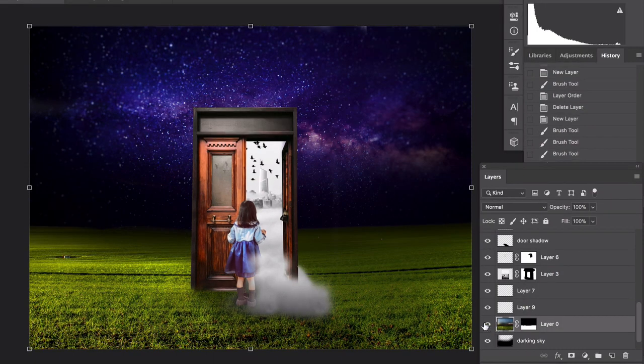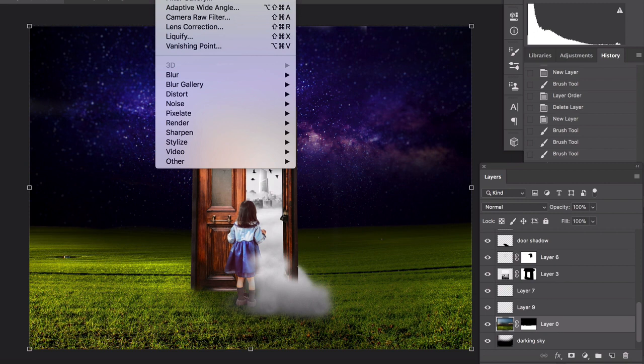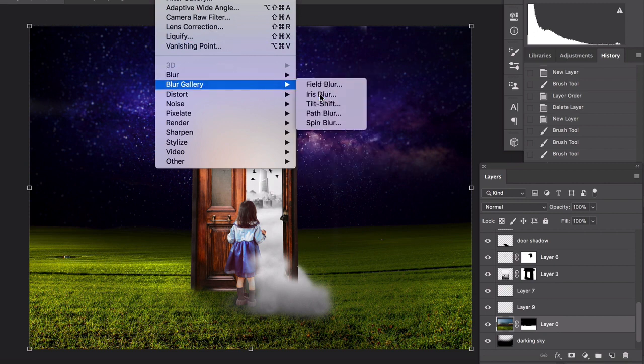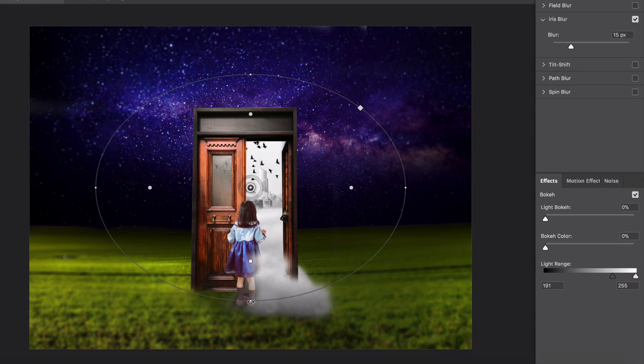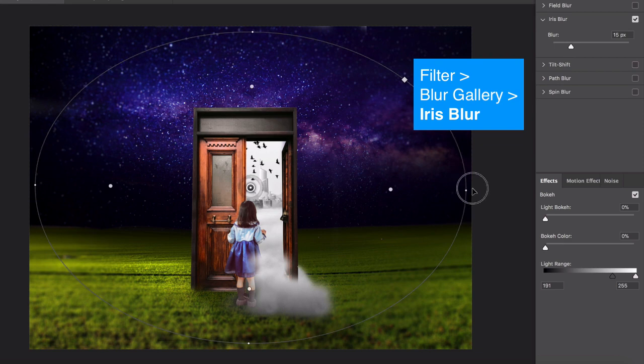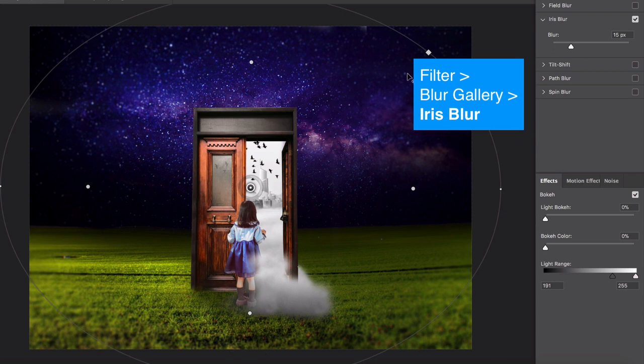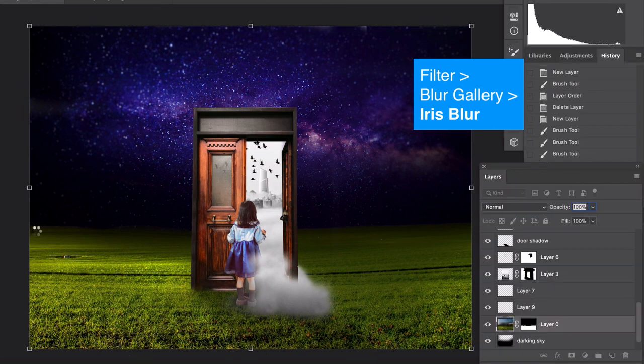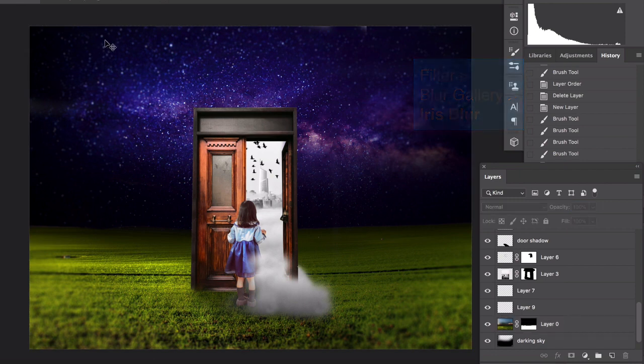So let's do the grass too. Maybe there's a little bit of blurring in the background, but not in the foreground. So I'm going to do an iris blur again. We could also do a field blur too, because that'll be a horizontal blur. Let me see how this looks. I'm going to do just a very little bit of blurring on the very edges, the left and the right sides. Not a whole lot. Okay, so let's see how that looks. So before and after, kind of blurs it a little bit in the foreground to bring a real sharpness, almost like the camera was focusing on this part of the foreground.